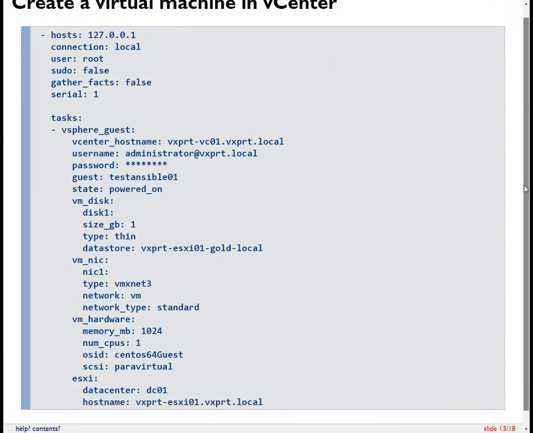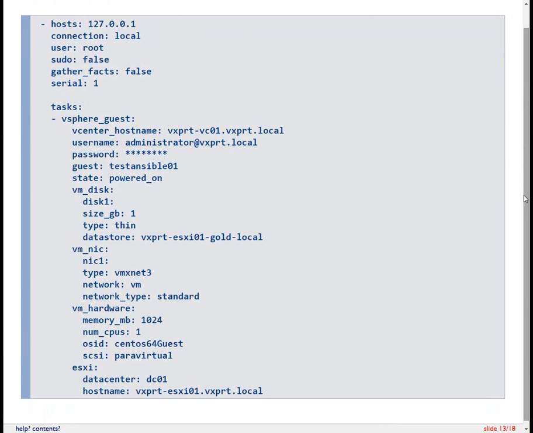But this basic playbook here to create a virtual machine, based on my testing, is the bare minimums that you need to actually run this playbook. Not all of these items are listed in the documentation as required. So when I first built mine, I went through relying on documentation, didn't think I needed data center or host name, but I actually do. So if you're trying to get this working, looking at the documentation, that's a smidge out of date at this point. So these are the minimum tasks that we need in Ansible in order to actually spin up that new virtual machine.